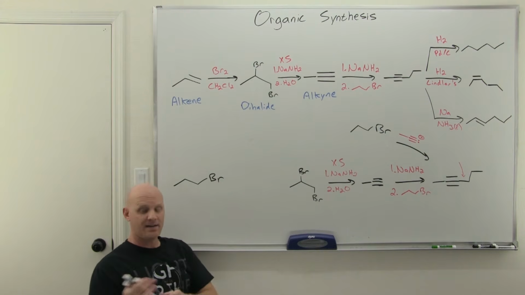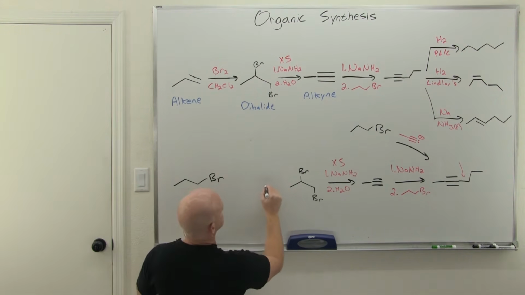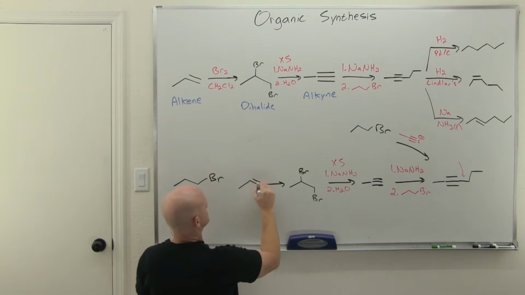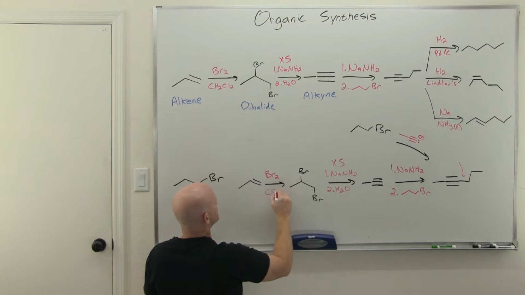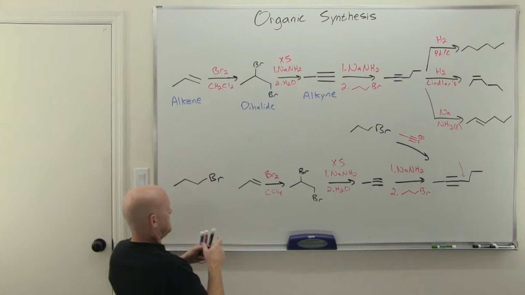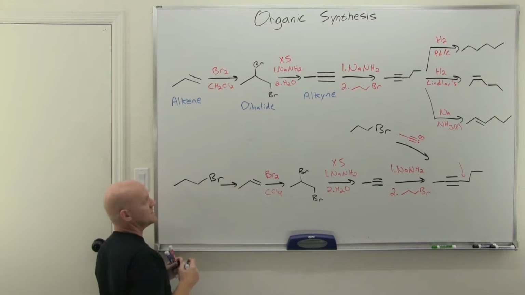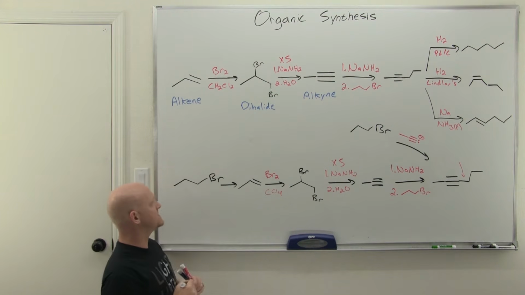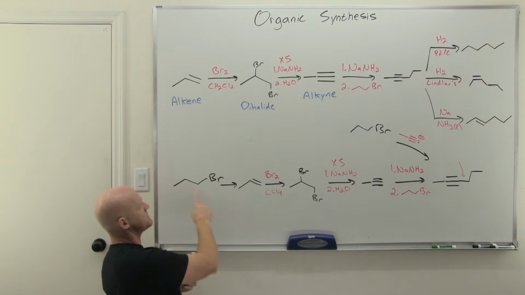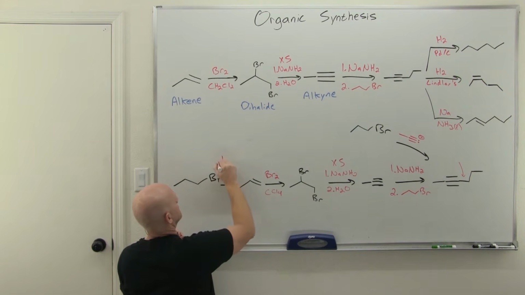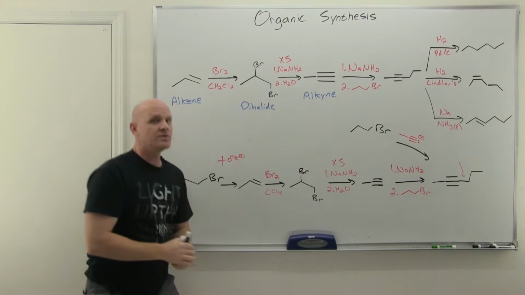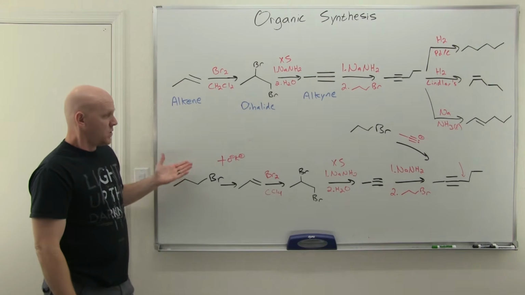So the question then is, how do you make a vicinal dihalide? Well, you make a vicinal dihalide from an alkene, and again, that's Br2 in your inert solvent. Instead of using CH2Cl2, I'll use the other common inert solvent, CCl4. And the question is then, how did you make an alkene? Well, alkenes are made in E2 elimination reactions, and we just need a lovely strong base. With a primary halide, we want to make sure we use that bulky base, so that way SN2 is not going to be a major competing reaction. Cool, and this would be your synthesis.